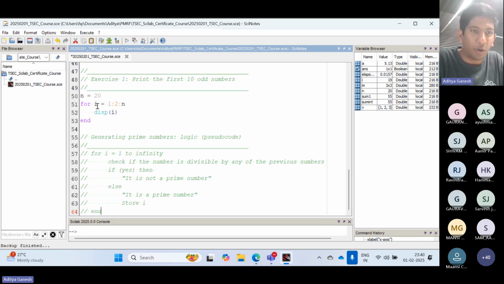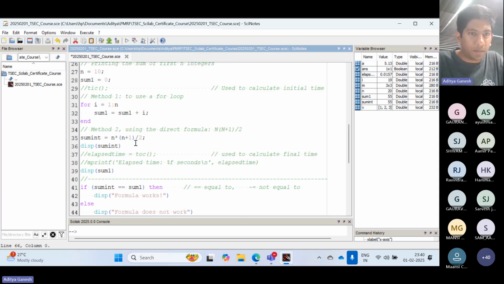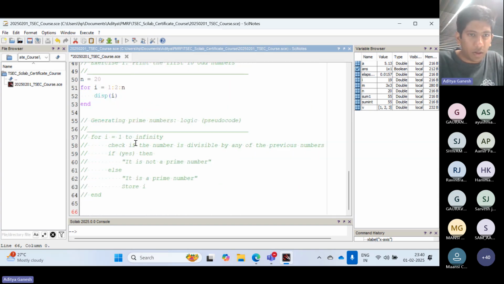So we finished with for loops. What is left? I think while loop is left, and then we'll end our discussion. For has been done, if statements have been done, and while loops finally. So I would like to comment all of this. I was printing a lot of other stuff.